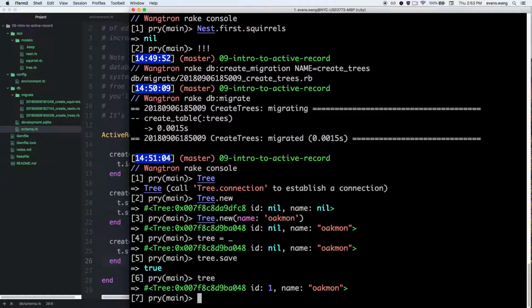Is it better practice to make a new one and then save it, or is create fine, or is it situational? It is better practice to make a new one and then save it as a general statement for best practice, because you will want to eventually check certain things. For example, do I want 2 Okemon trees?